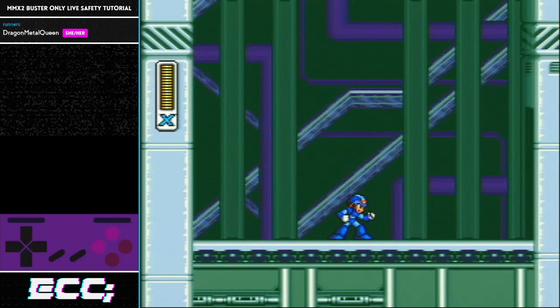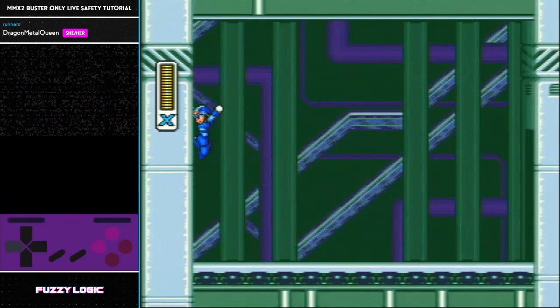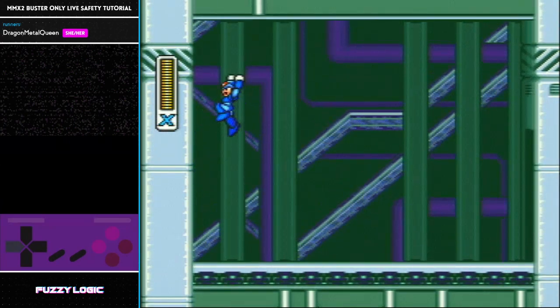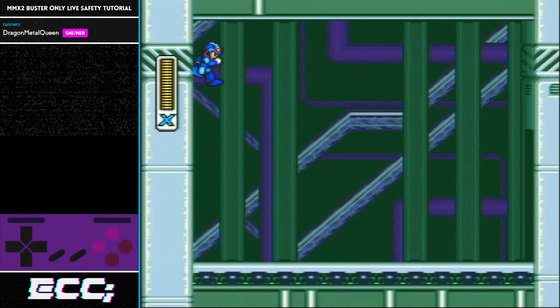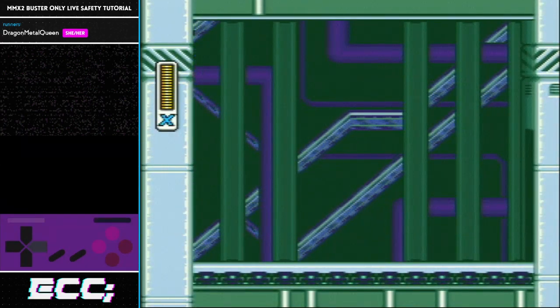So, right off the bat, there's actually a secret right here. This wall looks awfully suspicious. So I wonder what would happen if I climb it. What was that? Is that a heart tank? So they decided to hide the heart tank in plain sight going up here, this little platform up here. So you can just come in and just get a free heart tank.